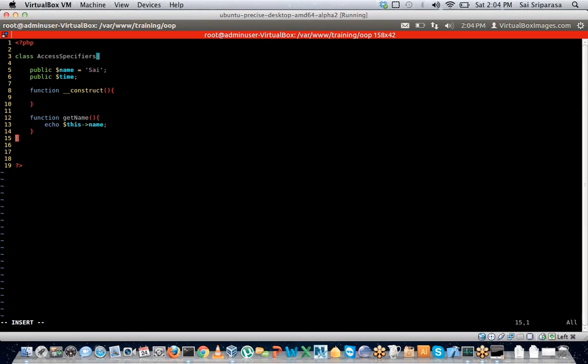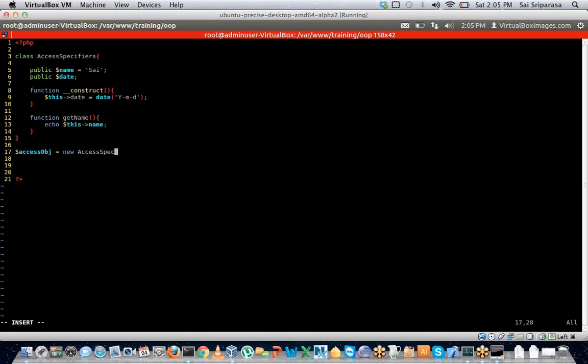Now in here I was supposed to set date and I've given it as time. Let me redo it. And here I would just say the same thing, nothing different. It is going to be date ymd. So at this point I'll have to do dollar access object is equal to new, which actually creates a new instance of access specifiers.